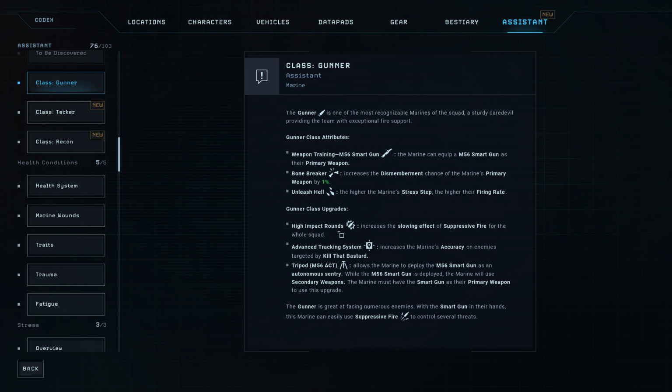Okay. Gunner class upgrades. High impact rounds, advanced tracking system, and tripod. M56 ACT. Okay, so these three were the class upgrades, and everything else we saw were the common ones. So that means everyone can use the other stuff? Because I was looking at the other stuff like they were good too. The gunner is great at facing numerous enemies. With the smart gun in their hands, this marine can easily use suppressive fire to control several threats.